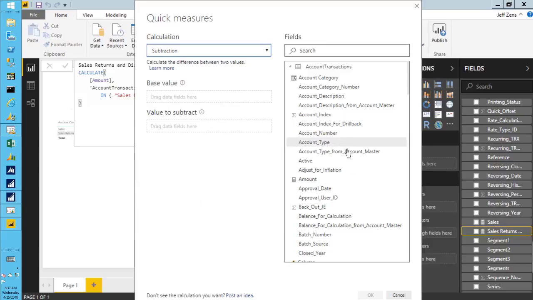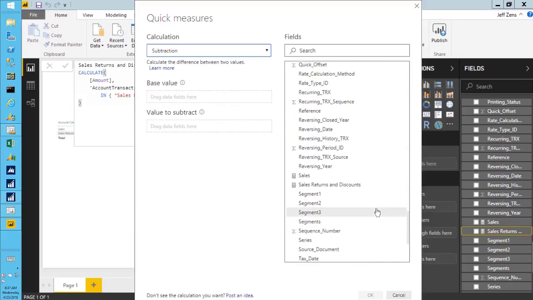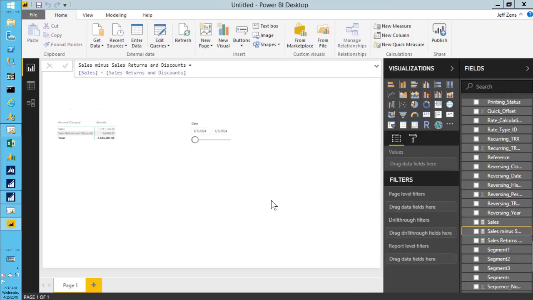Set sales as the base value, and sales returns and discounts to subtract from sales. So the wizard gave us our calculation again. Now let's rename this measure as total and then save it.